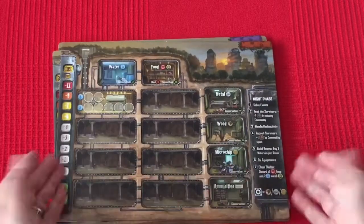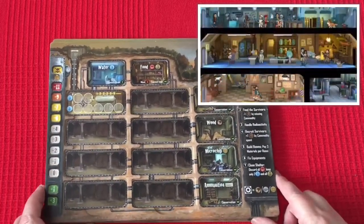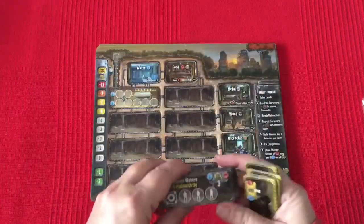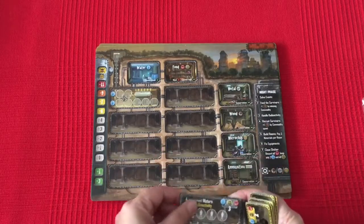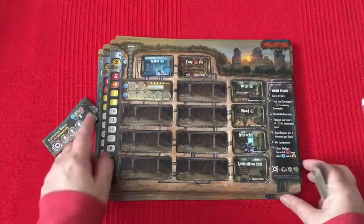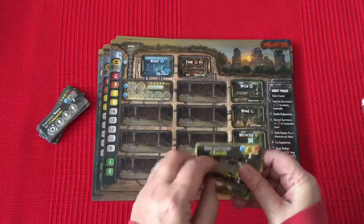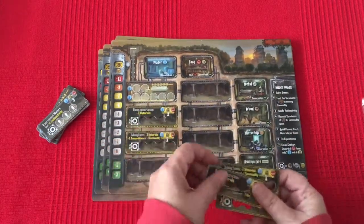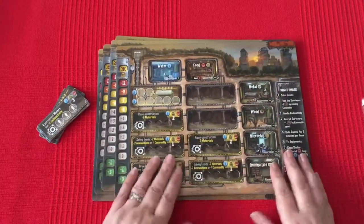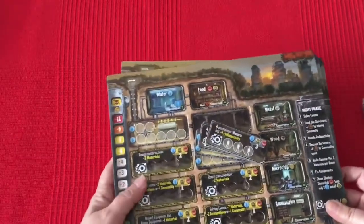But they're still lovely. I mean, the artwork's nice, and for video gamers like me, it probably looks familiar if you played the Fallout Shelter game on your mobile, based on the Fallout video game. Very similar aesthetic. And the rooms, you can see these are flat, so they would go on the flat player board. You sit your survivors on there, and these ones have got holes so that the pieces fit in them, so when you put them in your board they're not sliding around everywhere, and neither are the pieces. Pretty great.